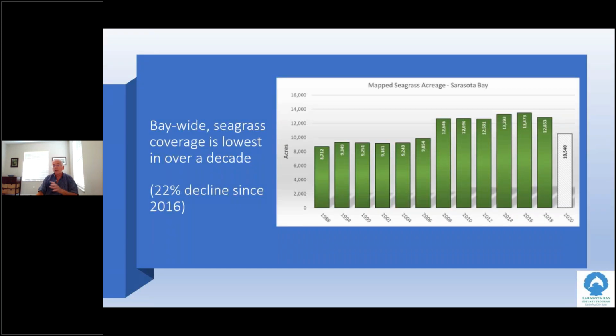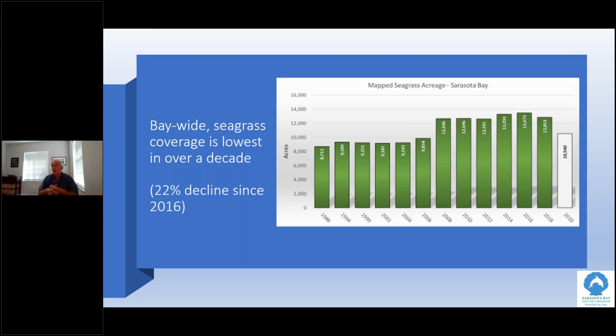So our overall indicator of how is the bay doing is seagrass. And we peaked in 2016. We're at 22% decline. Now, we're not the 60% decline over on the IRL, but we don't want to get that way. The last 2 manatees we've seen in Sarasota Bay have been fat and healthy looking and no scars even. So we're kind of happy about like the health of our manatee population. We don't want to lose more than 22% of our seagrass, but we have to understand why that happened.